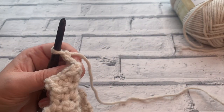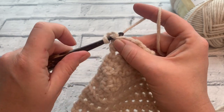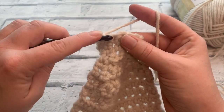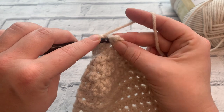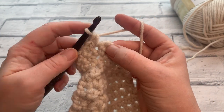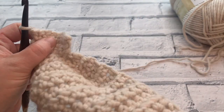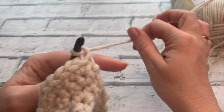Going into row 8, chain one and turn. Place a double crochet right underneath that chain, then place two double crochets into the next stitch — both worked into the same stitch. Double crochet into the next two stitches, then increase again in the next stitch. These are internal increases — it just prevents holes showing too much when you're wearing your sock, we've got to keep our feet warm. Place another double crochet in that last stitch. We should have eight stitches.